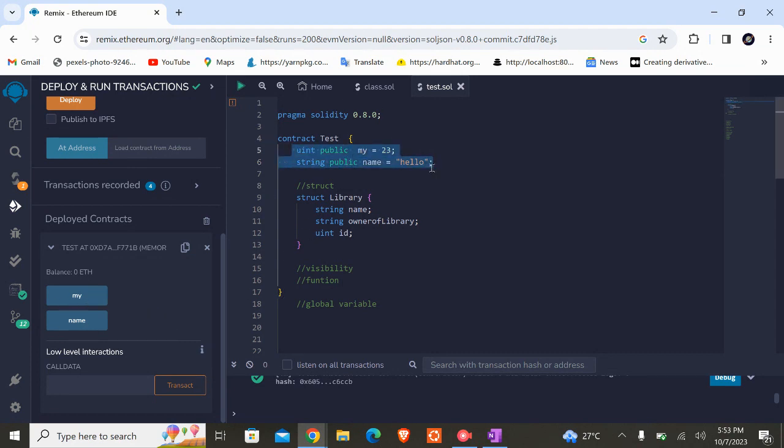But if I remove it, I think I explained the other time, it's going to disappear. You're not going to see this variable because the visibility is not there. So what public visibility does is it shows your variable or your function to an external account, to everyone, and they have access to it and can see what's there. So that's what public visibility does.